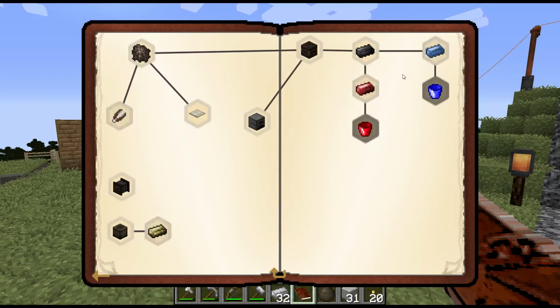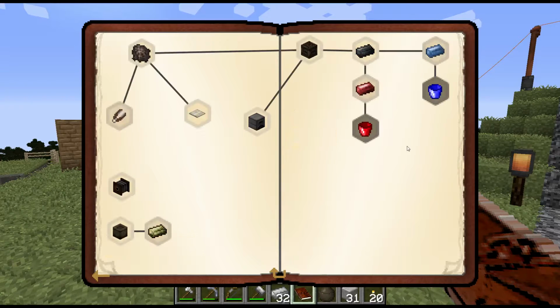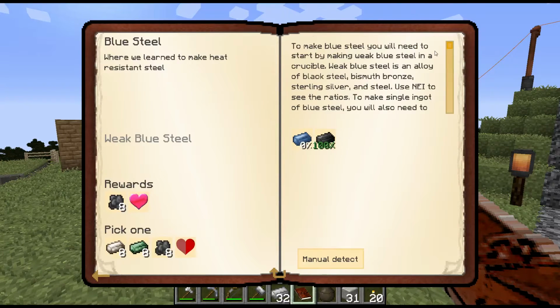But we're just taking a look at how to make blue and red steel, and basically blue steel is the next level tier. Next tier of alloying, right? Because when we did black steel, you had to do bismuth, black bronze, not bismuth, black bronze plus steel plus something else, right? So that's an alloy of an alloy. Well, now blue steel is an alloy of an alloy of an alloy.